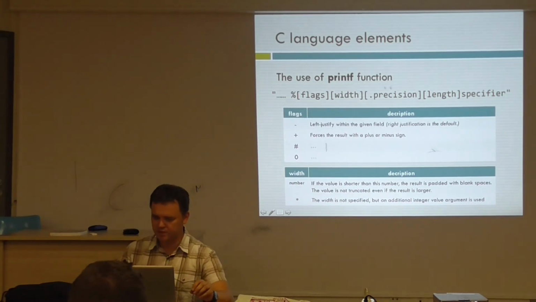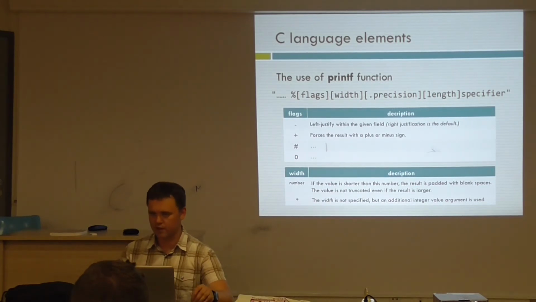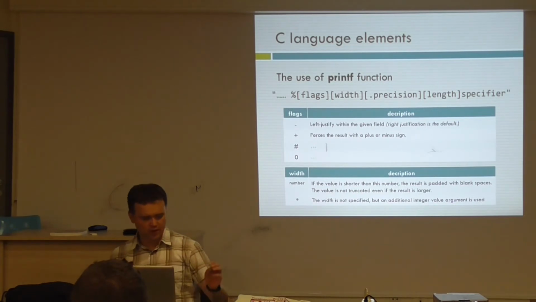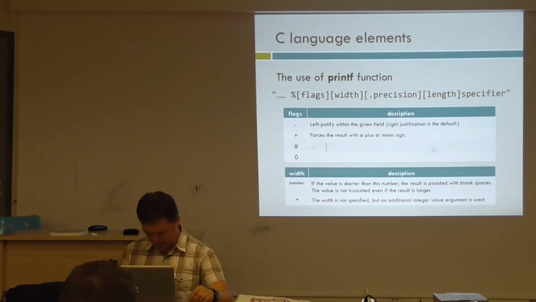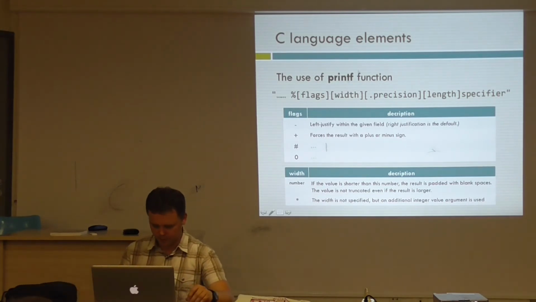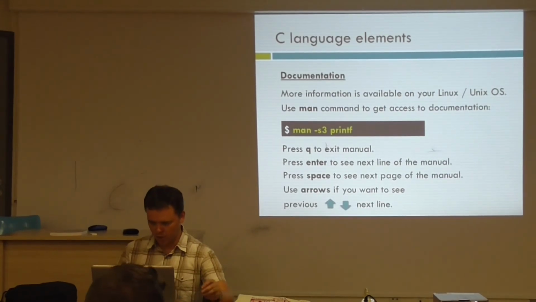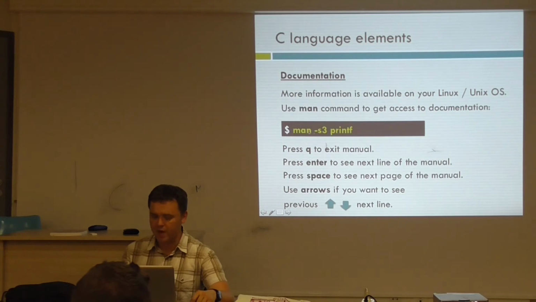Okay, precision we are using for floating types, because sometimes we want to cut to 2 digits, for instance. How to find documentation? Because it's not easy maybe to use all this information about this printf function in the C language and Objective-C, of course. So the best idea is normally to use a manual for that.